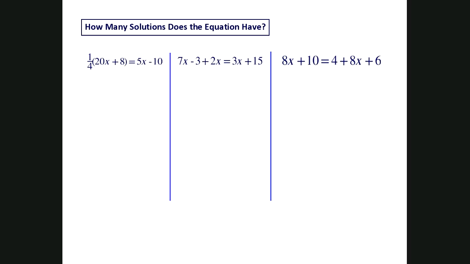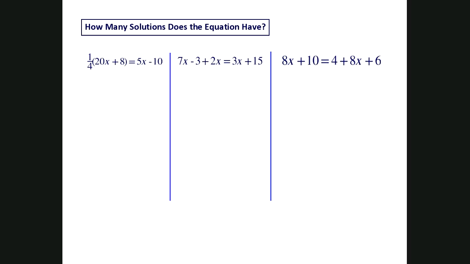Okay, well, let's go ahead and do this. How many solutions does the equation have? Because in the process of answering how many solutions does the equation have, we also have to solve. So it's kind of killing two birds with one stone. Okay, not that you should kill birds. Okay, let's change to green just because I feel like it.